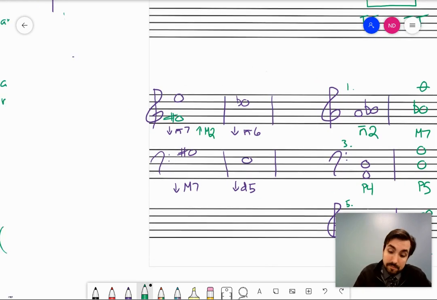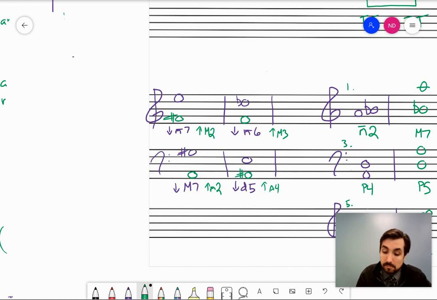And I can play this game all day with the rest of them. Instead of thinking down a minor sixth, I could think up a major third. The third note of D flat is F, but I just write it underneath. That's down a minor sixth from D flat. Instead of down a major seventh, I could think up a minor second. Up a minor second from G sharp is A. Write it in the lower octave and I'm done. Down a diminished fifth from E, I could think up an augmented fourth, which would give me A sharp, but I just write the A sharp down here.